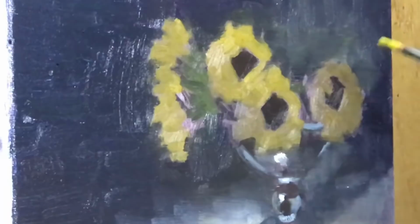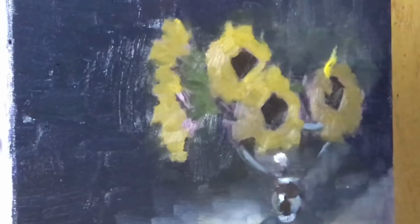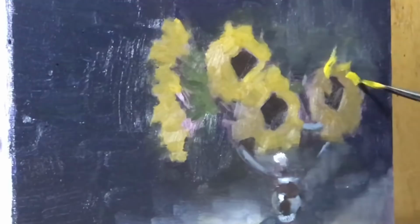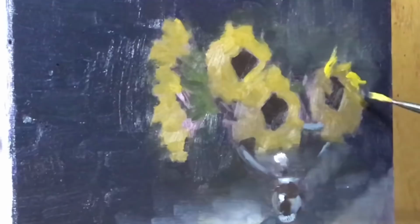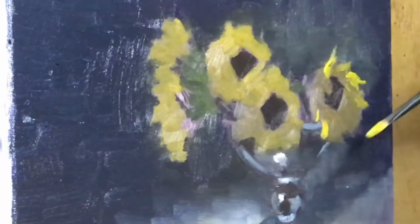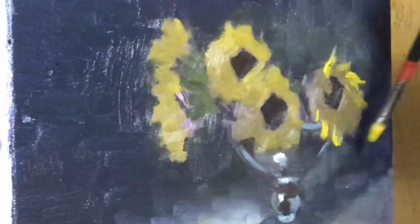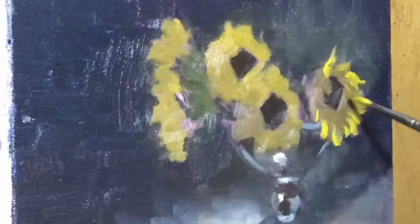Okay, now with this mixture, I'm just squinting down at these flowers and deciding where these middle tone colors are going to go. I'm focusing a little bit more on the shapes of the petals. This one back here was mostly in shadow when I began. Of course, I had to readjust my lighting, so now it's all a little bit different. But I'm going to have to be selective anyway, because I don't want every petal painted with brilliant, bright yellow. That wouldn't read properly. So I'm just picking out some and letting them, I lift off my brush as it goes back in towards the center.